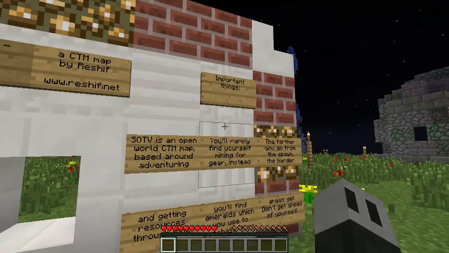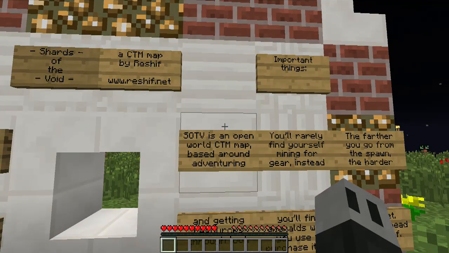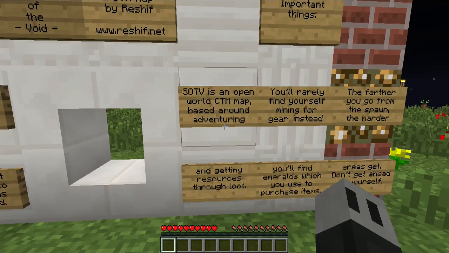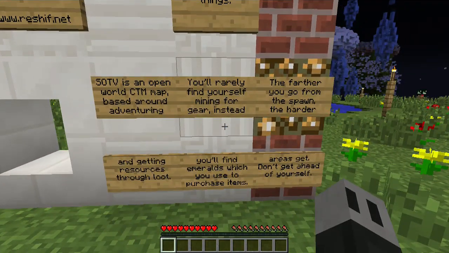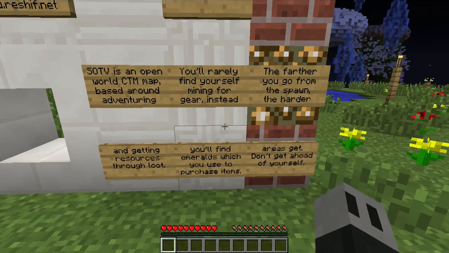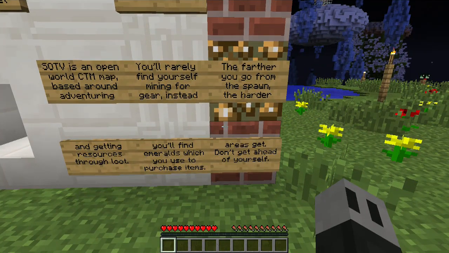Important things. SOTV is an open world CTM map based around adventuring and getting resources through loot. You'll rarely find yourself mining for gear. Instead, you'll find emeralds, which you can use to purchase items. The further you go from spawn, the harder areas get. Don't get ahead of yourself.